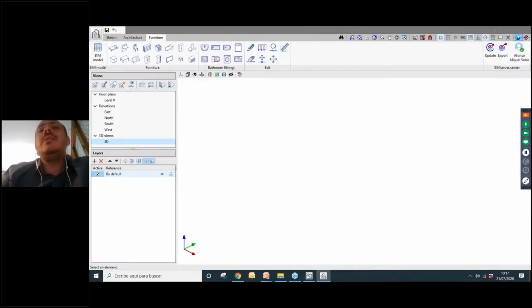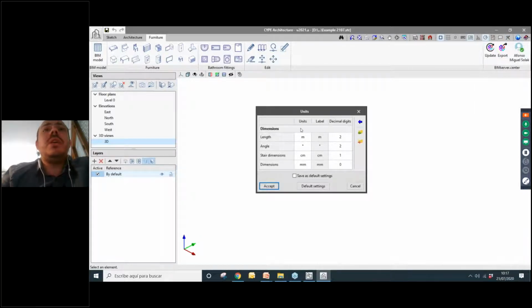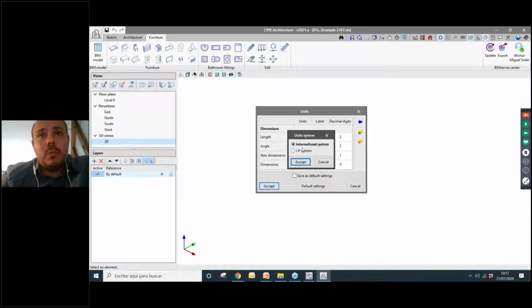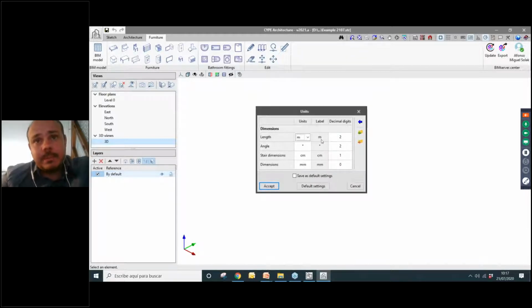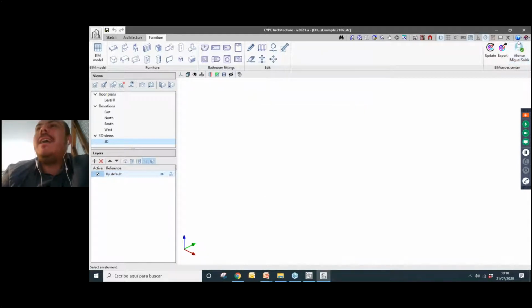Then we can change the units. We have some options here to change the units of the program. So we are working with the international system, but we can change to the IP system. We can actually edit this information and choose one of them, and then save this setup, this configuration, and then upload it again if we want to, if it's something special that is not one of these selections here. Okay. I prefer to use the international system. These are the units that I know.